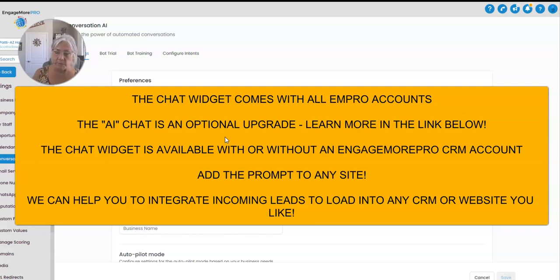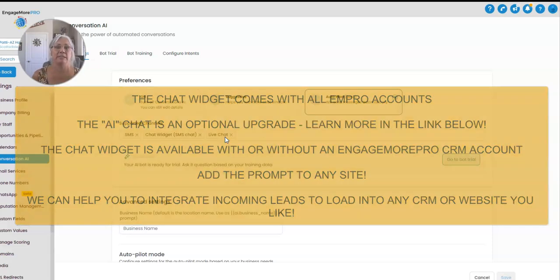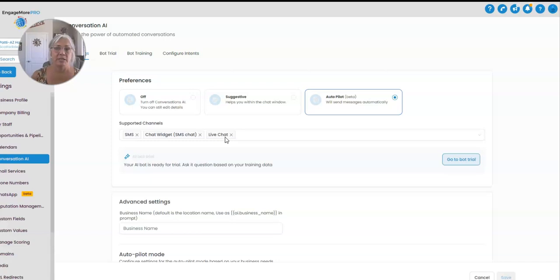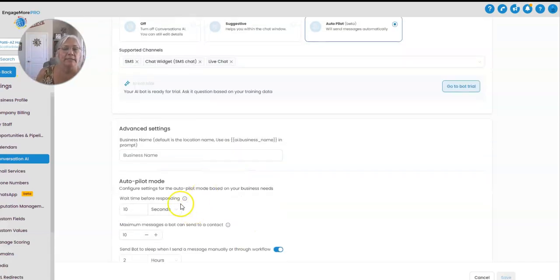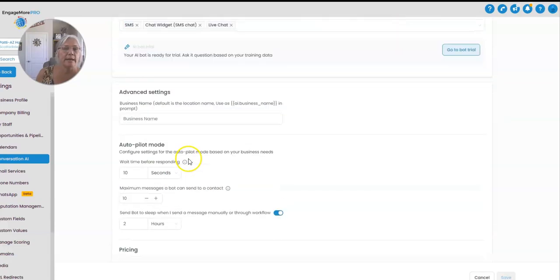You will also be using some of your credits to communicate via the AI, but it's so minute, and if you get a deal out of it, trust me, you're not going to complain about 1 cent of a communication that went on. I mean, really, it could literally be less than 50 cents to have a conversation to convert it into an appointment for you. So then you'll have to take and run with it. So we have the bot settings here, which I basically told it. There are some things you can set up here.